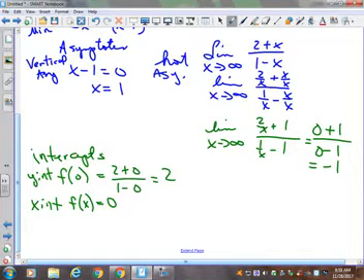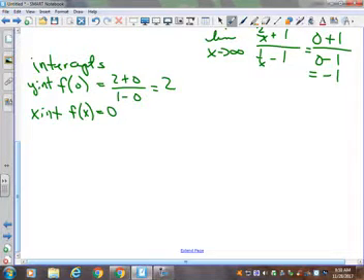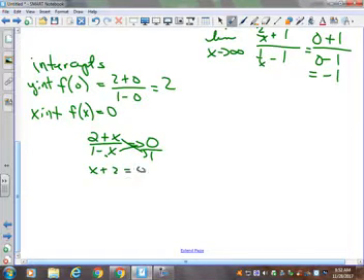Now in this case, that's going to be a fractional problem. So I'm going to have (2 plus x) over (1 minus x) equals 0. Now if I cross multiply, the denominator goes away. So just like finding critical numbers is setting the numerator of the derivative equal to 0, you set the numerator equal to 0 to find an x-intercept, because when you cross multiply, that's going away. So x plus 2 equals 0 makes x equal to negative 2. So my x-intercept is (-2, 0), where my y-intercept is (0, 2).